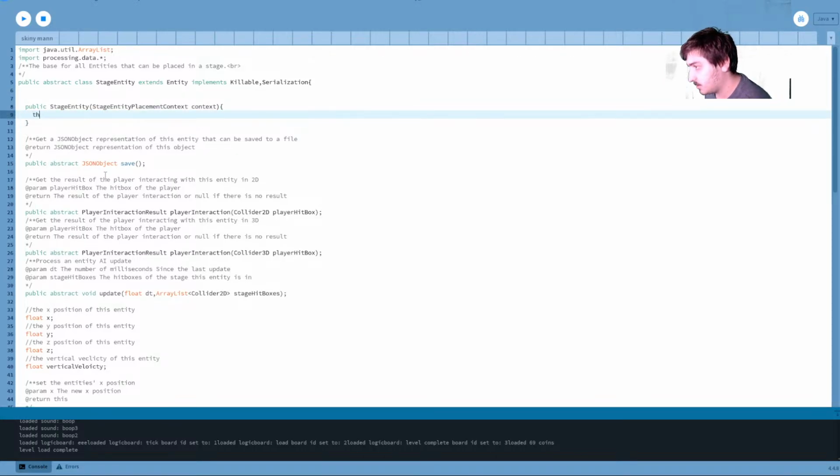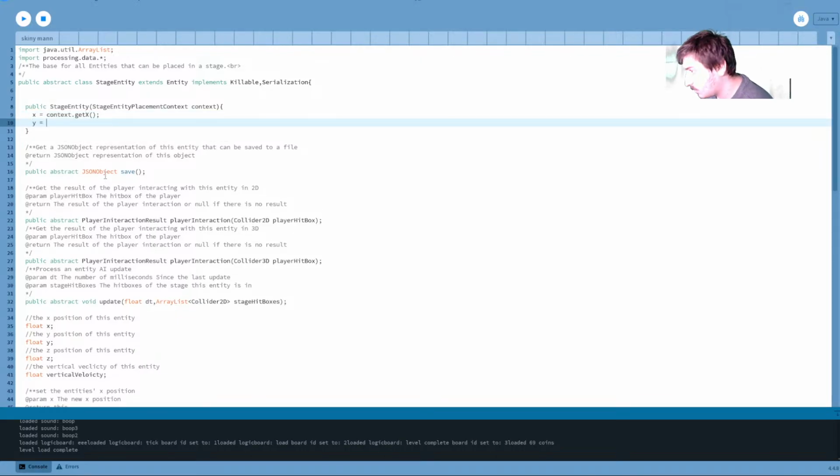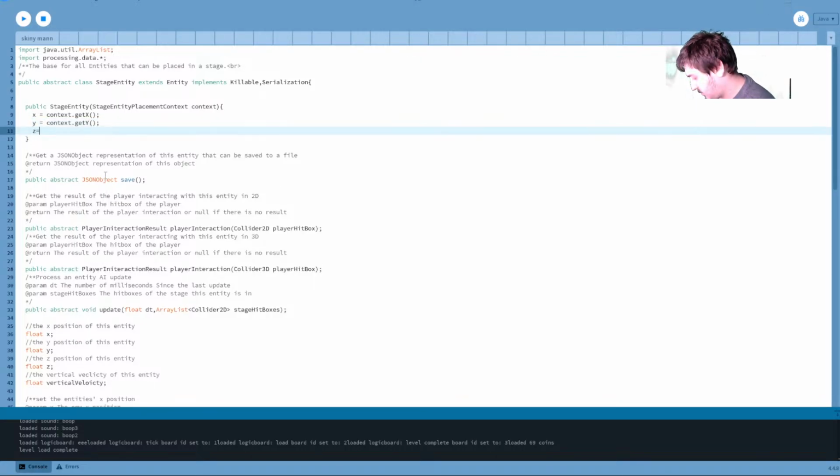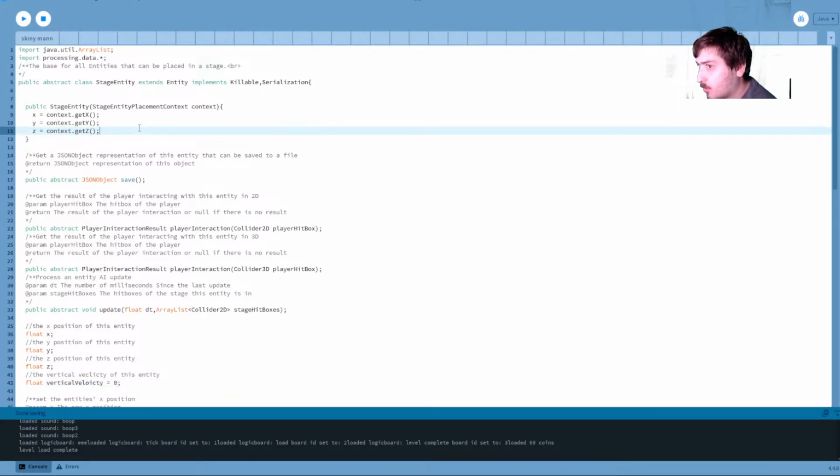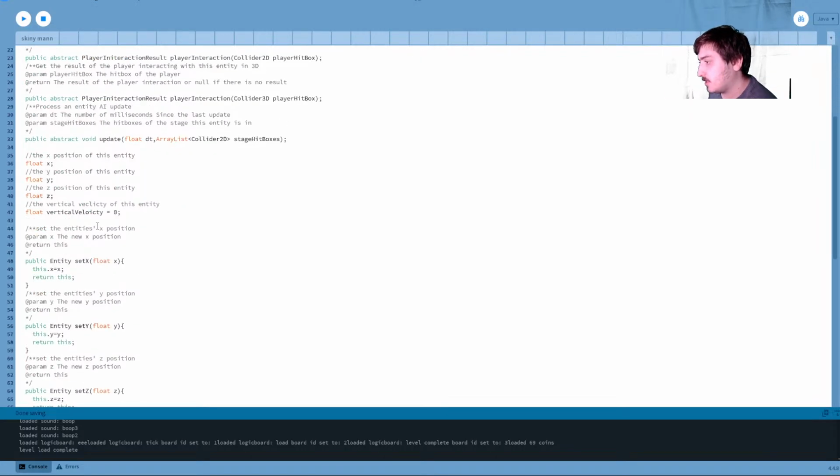So this.x equals context.getX, context.getY, and z equals context.getZ. Pretty simple. Velocity should always just start at 0, so we won't bother loading or saving that. Ooh, okay, respawn point. Yeah, respawn point should also be set here.